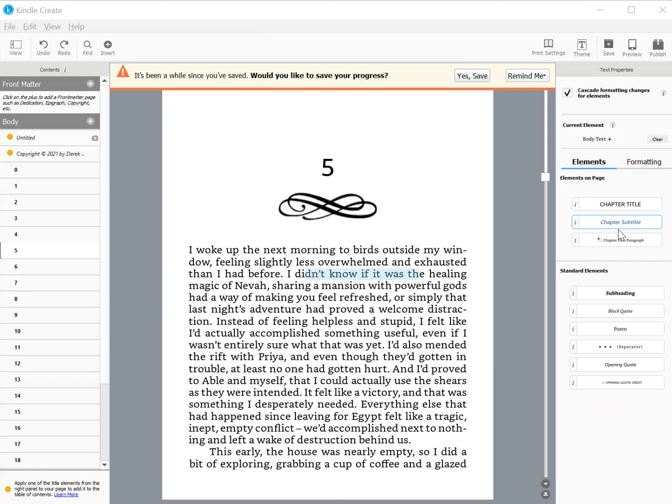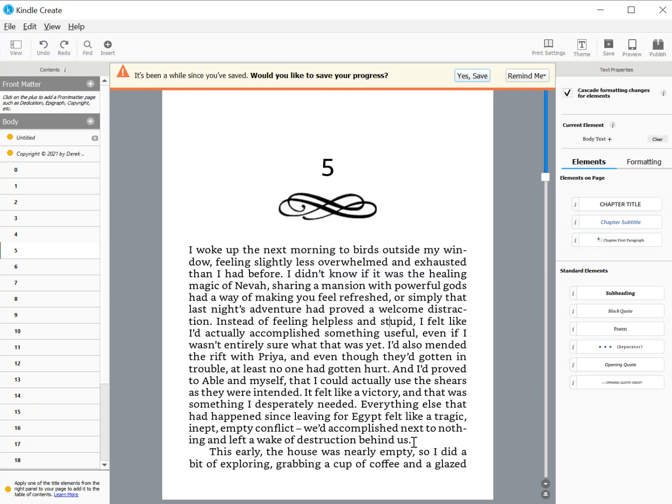So I think what it's doing here, I already pulled in all of my chapter titles because I have them set up in Microsoft Word as H1 files. So they were already pulled in automatically. I didn't have to do anything. If you don't already have that set up, you'd have to highlight this and go to chapter title to make it take effect, basically. But I've already done that, so I'm not going to do that now.